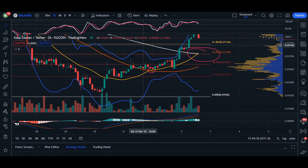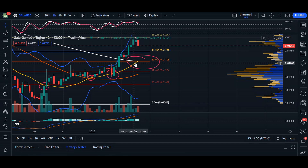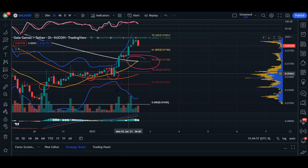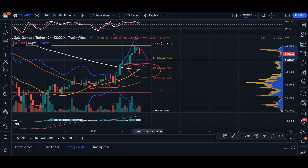This trend started around December 30th. As soon as we closed above that level on the two-hour time interval, we held on to support of our 20 moving average. If the price for Gala is able to hold the 20 MA as support, then this is only going to be a mere correction and then continue upwards. If we're able to hold the 61% fib, we're just making a normal correction and not a shallow one.